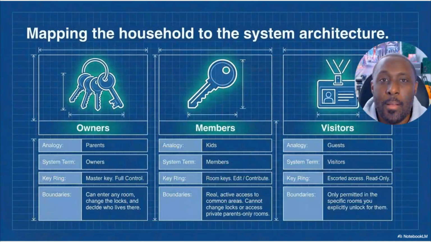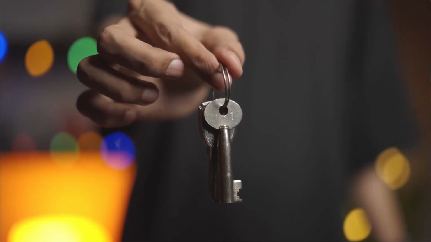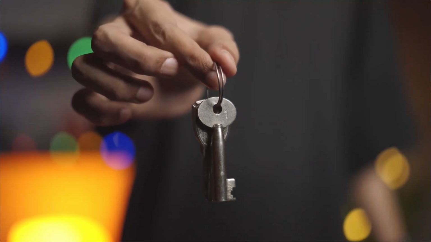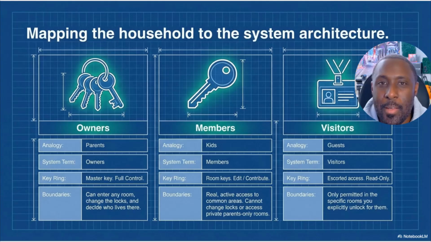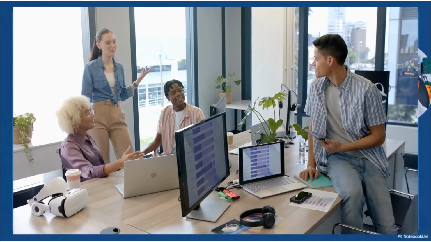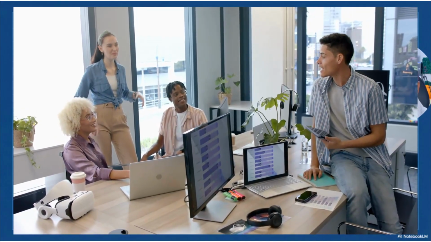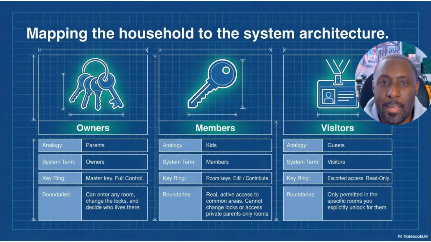The owners or parents hold the master key. They have full control, able to open any door, rearrange furniture, and change locks. The kids, as members, possess a working key. They can come and go freely and make edits, but their access is limited. Then there are the guests who have a visitor key. They can walk through and observe, but they can't touch anything, granting them read-only access.